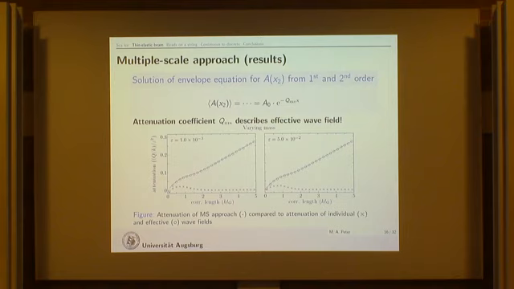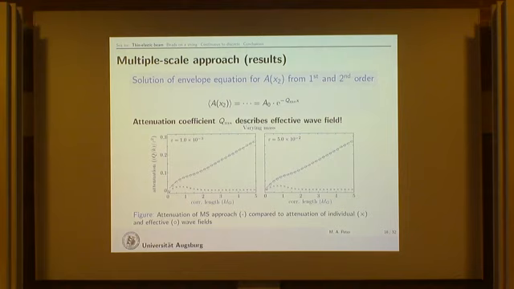And these two plots are again for the same kind of problem, except here the strength of the fluctuations epsilon is 10 to the minus 2, and here it's 10 to the minus 3. Here it's 5 times 10 to the minus 2, just for two different strengths of random fluctuations. But what you see here also are these crosses, and the crosses are the attenuation rates that you get for individual wave fields. So we compute the wave field, we extract the attenuation rate, just as I showed a couple of slides ago, and for each realization we get such an attenuation rate, we average that, and this is what we plotted here, and that looks completely different, right?